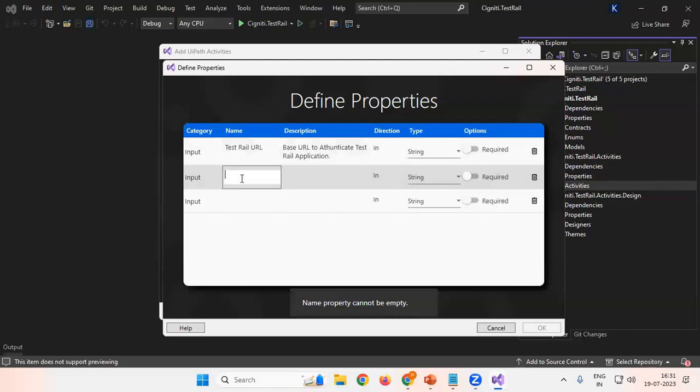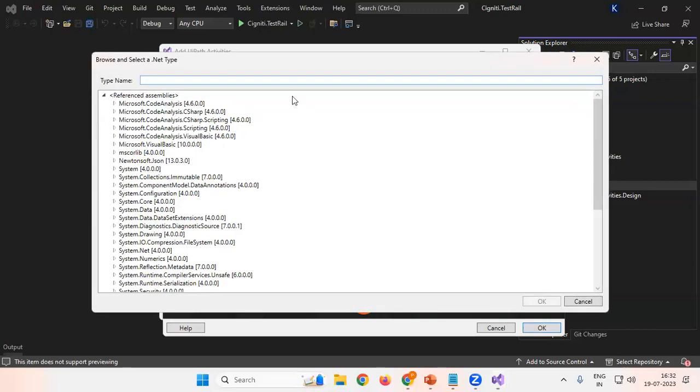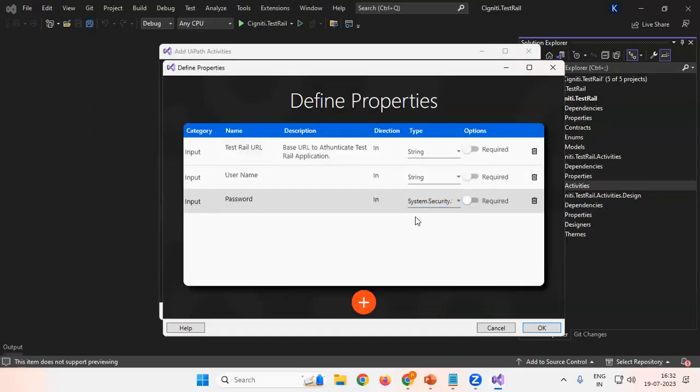And I can have username, password. Password, we can have it as a secure string, because we need to have it secured. And all these three are required parameters. Nothing is optional, so I'll set required as enabled.